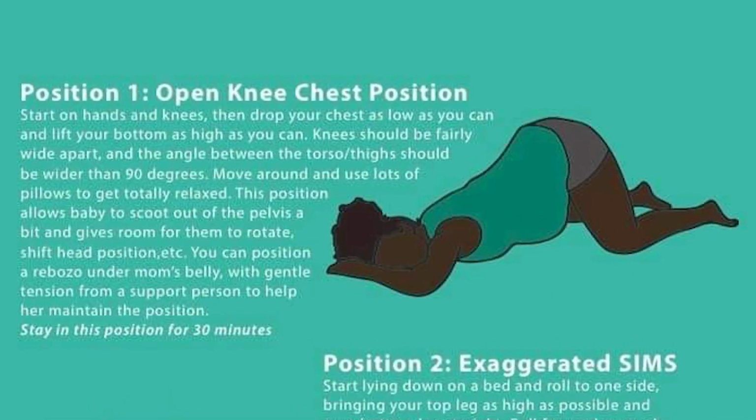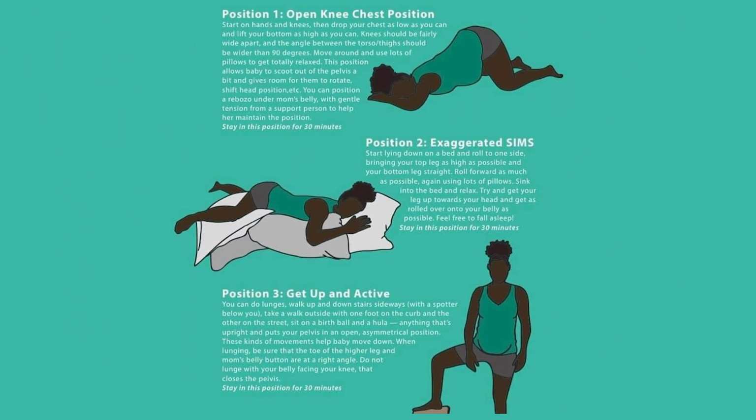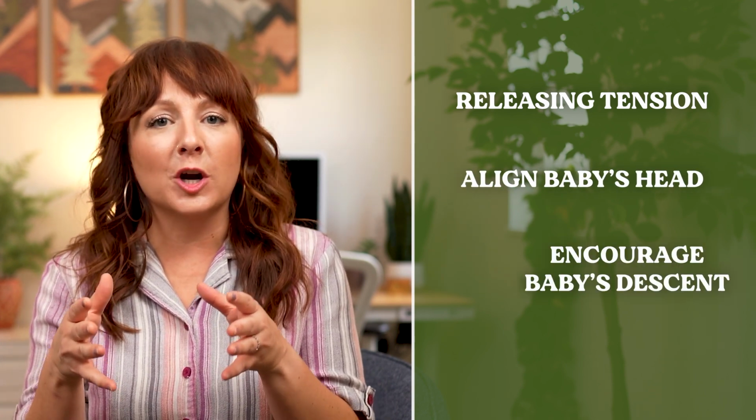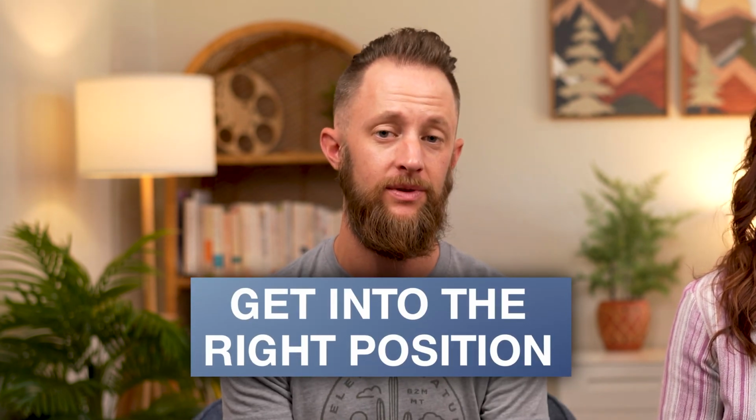So what exactly is the Miles Circuit? It's a series of 3 positions designed to help your baby move into the best possible position for labor. Each position works with gravity and your body's natural alignment to encourage your baby to shift into an optimal spot. The circuit has 3 main steps. First, we'll focus on releasing any tension in your pelvis. Then we'll help align baby's head with your birth canal. And finally, we'll encourage baby's descent and engagement, preparing them for birth. It's simple but really effective, especially if you're nearing the end of your pregnancy and you want to help baby get into the right position.